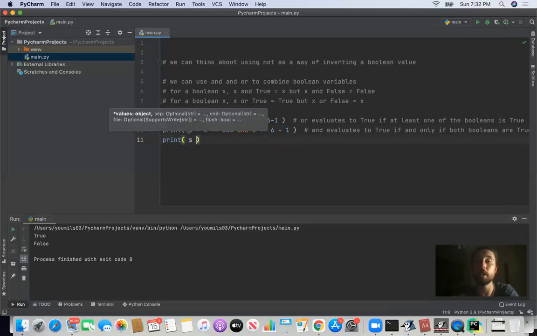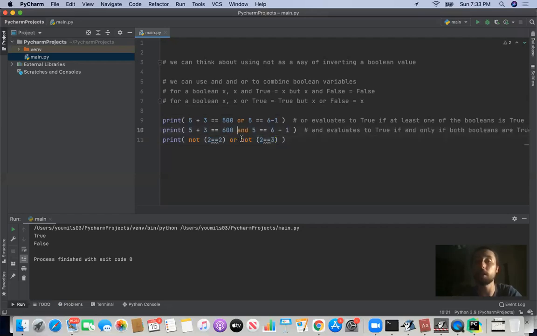So you can go ahead and say, what if you say not 2 equals 2 or not 2 equals 3? So how would this evaluate? Basically at least one of these Booleans would have to be true in order for this to work. So we can go ahead and put parentheses. Usually it's a good idea to put parentheses around your Boolean expressions if you're going to be combining things like not. Then if you go ahead and run this, I think the PEP, the Python Enhancement Proposal, might want us to have a little bit more spacing. But now if we go ahead and run this code, we get true because not 2 equals 3. So hopefully that makes sense to you. Or evaluates true if at least one is true, and and evaluates true if both of them are true.